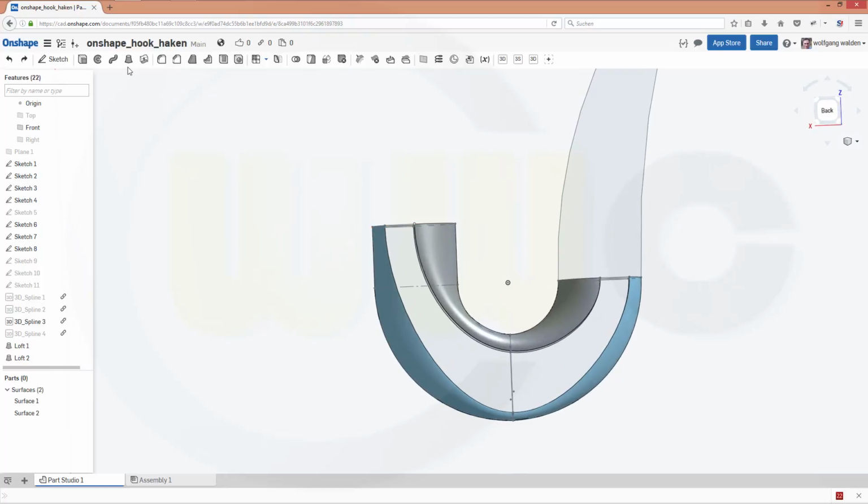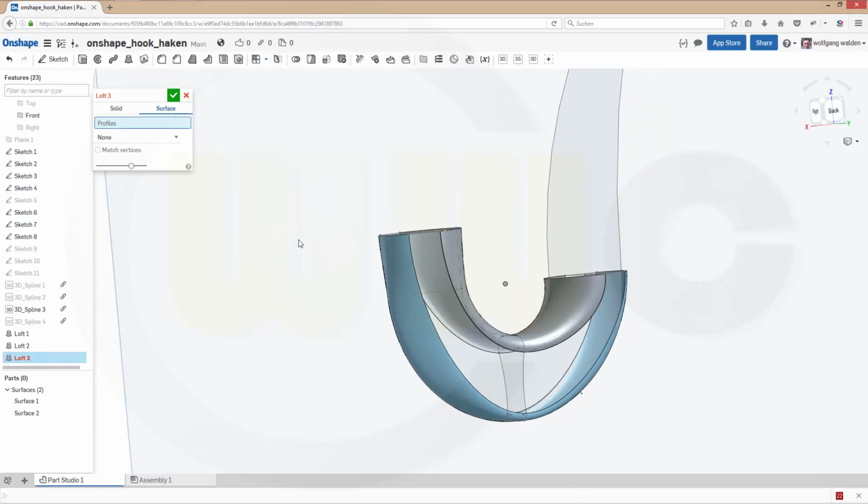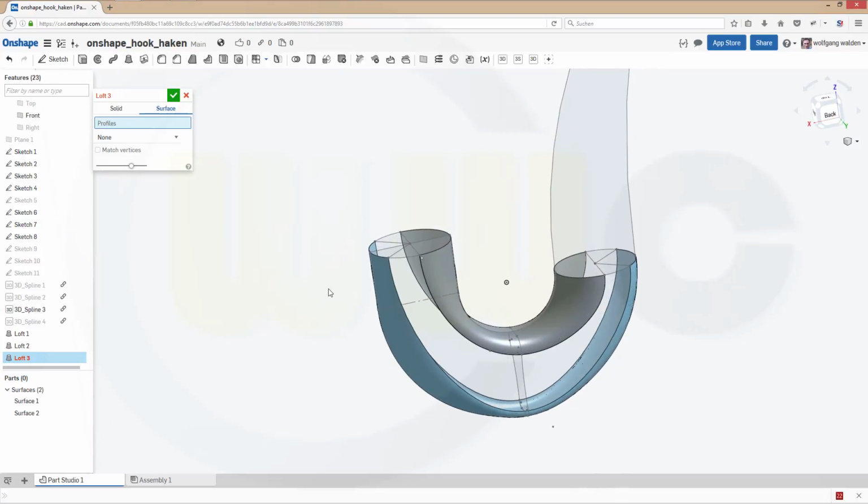So let's go for a loft, surface, and use this spline, and there should be a spline somewhere.